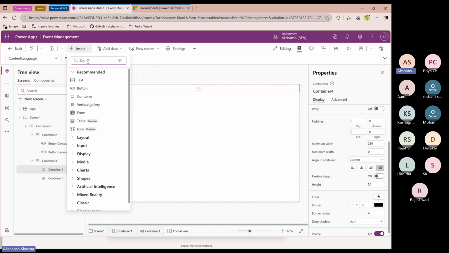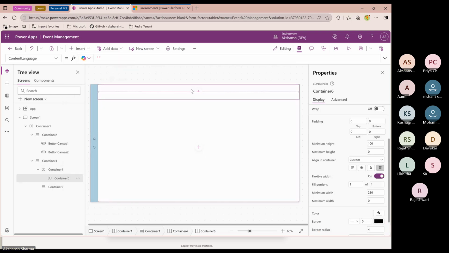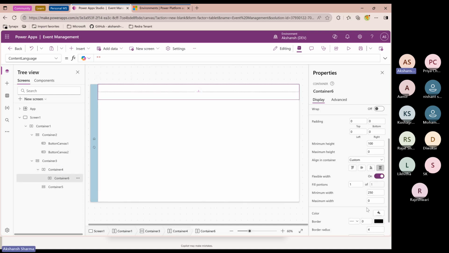Actually, now for the header also, I want to divide it in three different sections, right? So I want to add a name, a label, and an image. So I'll add a horizontal container within this vertical container. So you can see this one, and then we have this one.